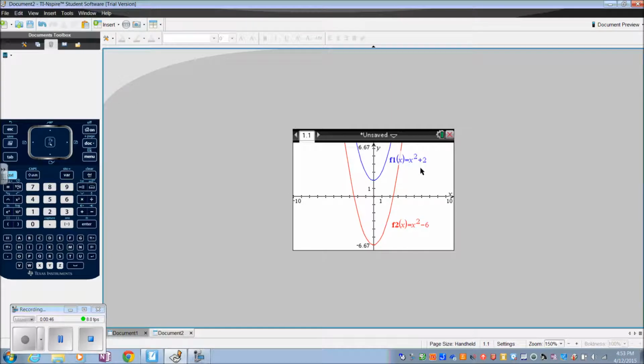So it says, how does f of x differ? So f of x is the higher one, and it's shifted upward. So let's see how many units. It's 1, 2, 3, 4, 5, 6, 7, 8. f of x is 8 units higher than g of x. So I'm going to go back to our screen and I'm going to type that.